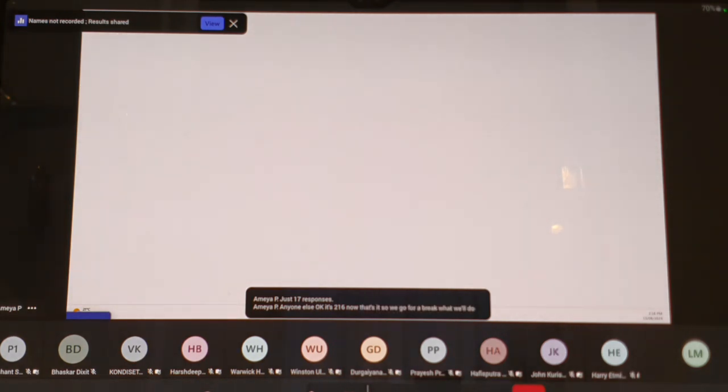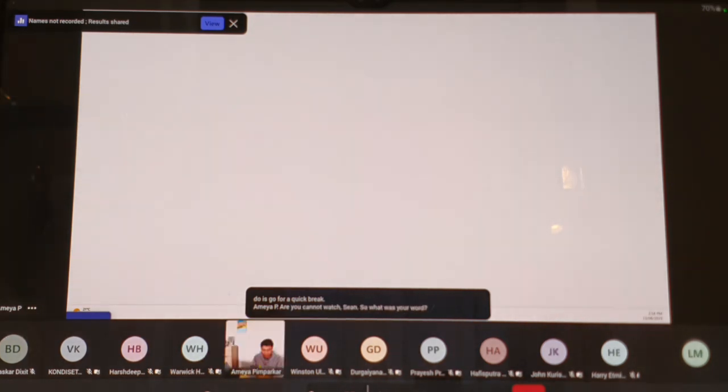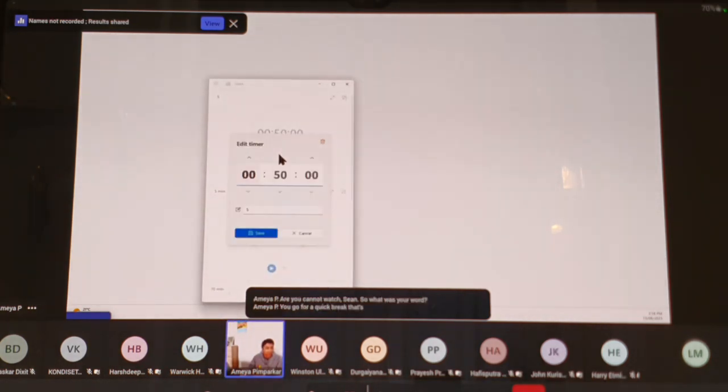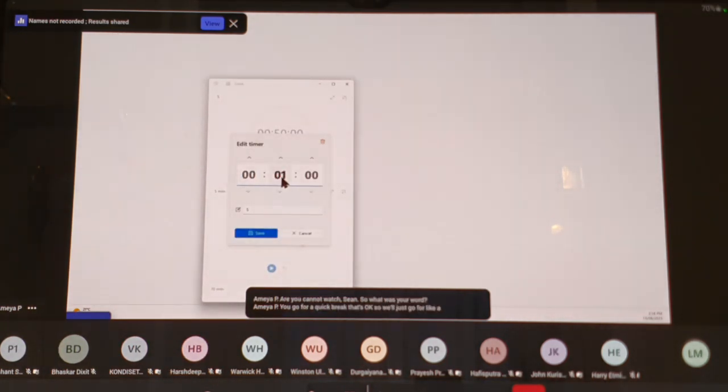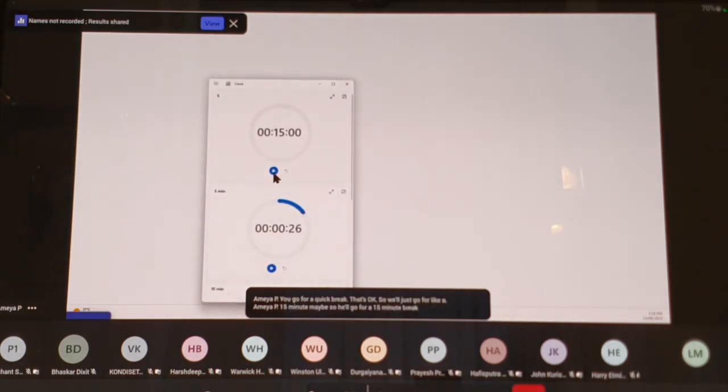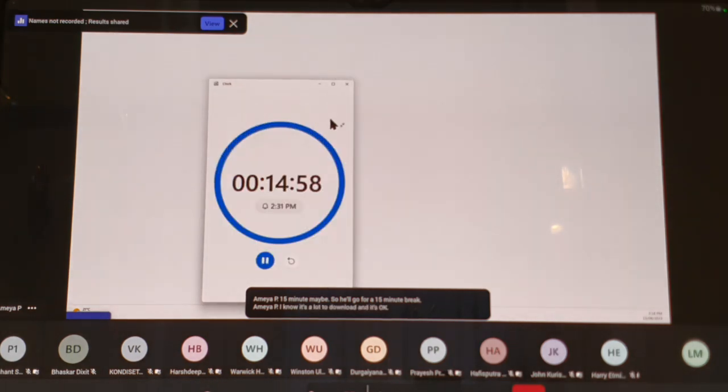What we'll do is go for a quick break. You cannot vote, Sean. So what was your vote? We'll go for a quick break. That's okay. So we'll go for a 15-minute break. I know it's a lot to download and it's okay. So we'll go for a 15-minute break and come back. And yeah, let's talk about labs.